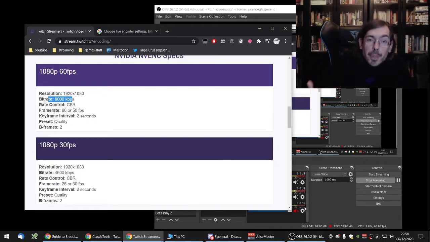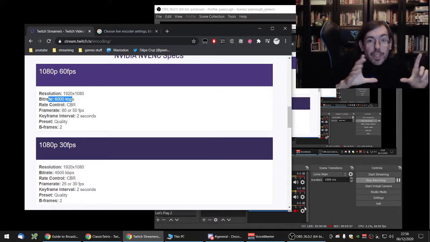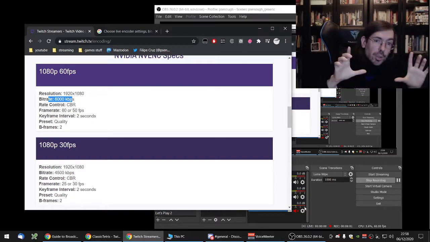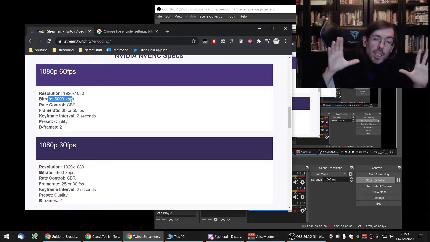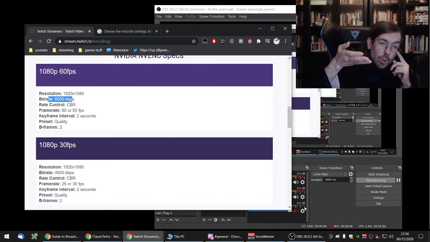And a variable bitrate means that when you need these spikes of packing more stuff, you can include that information. A constant bitrate says that if you are doing all those packing times and at some point you have way too much information, you won't be able to put all the information in and you will lose quality on those particular frames.